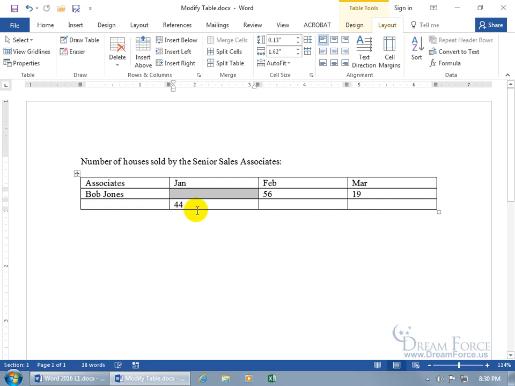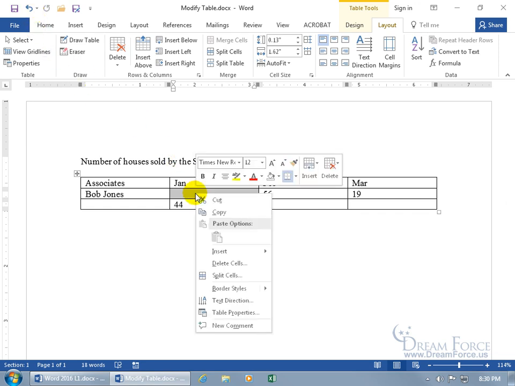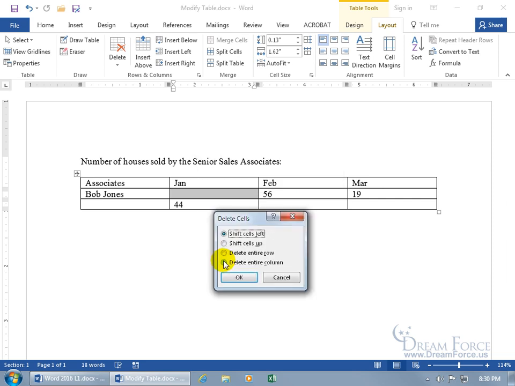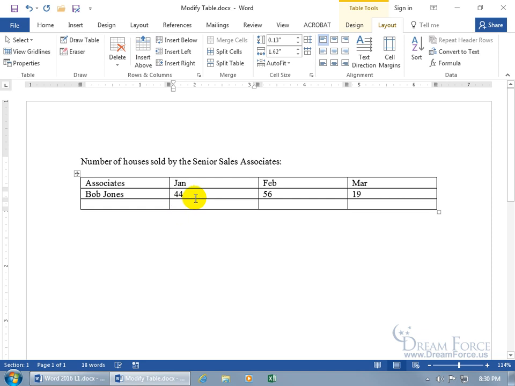Let me go ahead, well, instead of hitting undo, how about if I just go ahead and right click on the cell up above and say I want to delete that cell. So when I remove that cell, do I want the contents from the right to shift over to the left? That's what it means to shift left. Or do I want the contents that are below to be pulled up when this cell disappears? Because if we don't have something there, the whole thing is going to collapse. So let's go ahead and say that we want to shift up, click Okie dokie, and it gets pulled up.